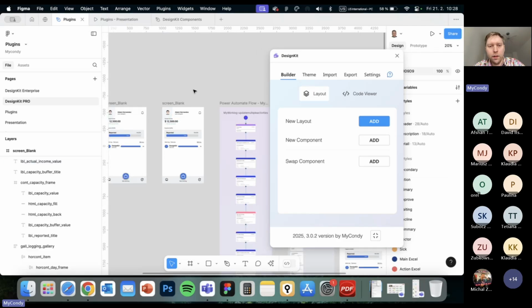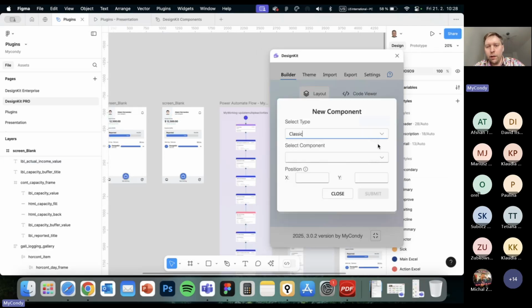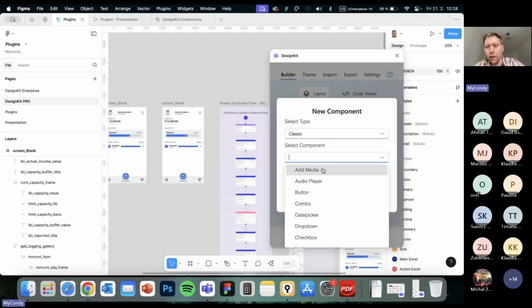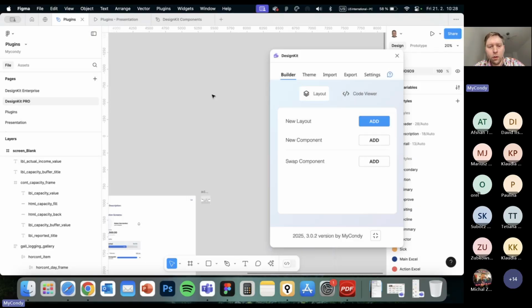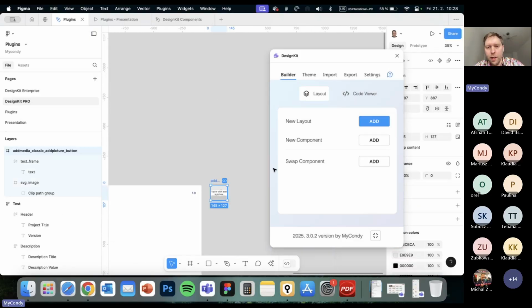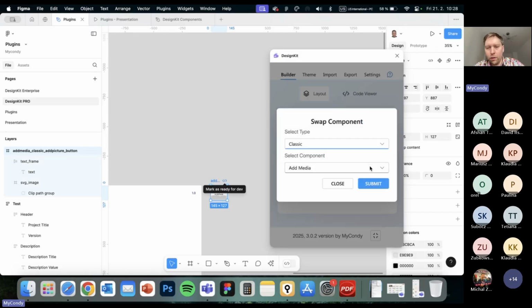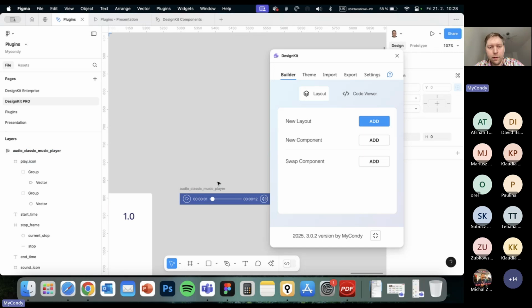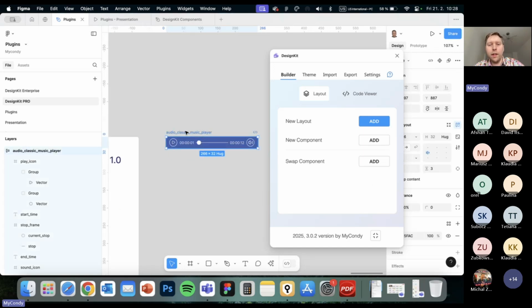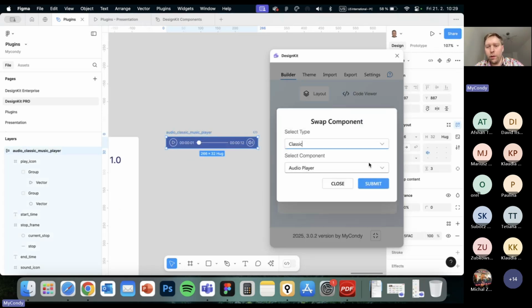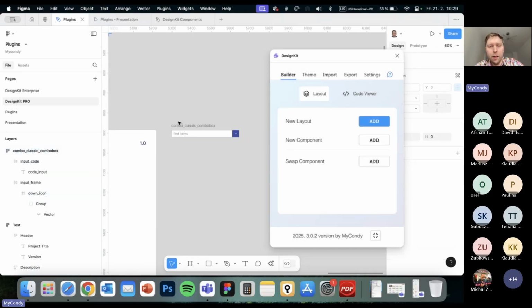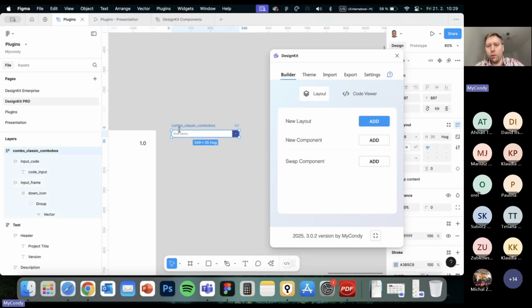So if I just add a new component, for example, add media. So here is the add media. I do not like it, so I just change it to player, and automatically the component you like will be changed, just only for the selection. This is like a quick way how to add new components rapidly to your screen.